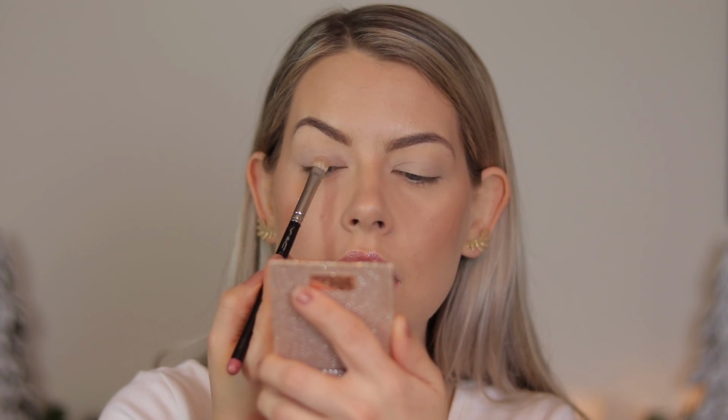Ugh, there is a beautiful purple glittery shade here that I'm pretty sure will have fallout, so I don't want to play with that today, and I'm not doing anything crazy today, so I'm going to keep it a little more simple. But I'm going to go ahead and go in with a MAC 239 and just start with literally that first pink shade, and I'm just taking that there on the brush. I'm not wetting the brush at all, and I'm going to put that all over the lid.